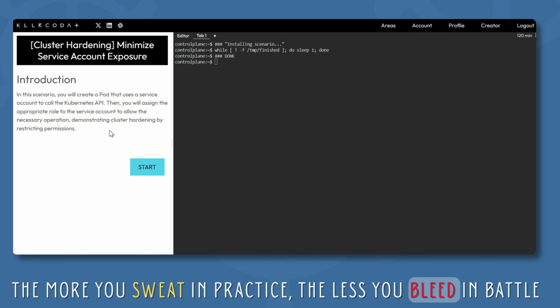Even if you open your Android and give access, it will ask whether to give full access, limited access, or something like this. So this is a good example of minimizing service account exposure. The Kubernetes API is the main door to control the Kubernetes cluster. Without the Kubernetes API, nothing can be done. It helps get pods, create secrets, delete services, update config maps, etc.